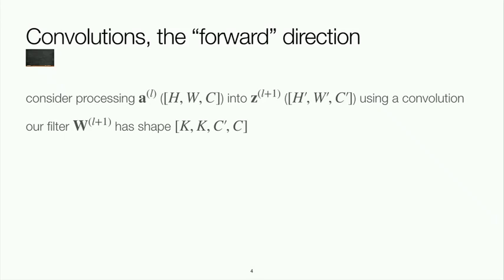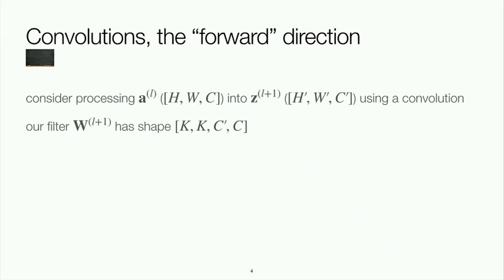And this is going to have some other height and some other width depending on these hyperparameters that we have, like the padding and the stride and all that other stuff. And then also some number of output channels, C prime. So the filter that we're working with in this convolution, we're going to call WL plus 1. It's just our weight tensor. We used to say weight matrix, now these things are kind of higher dimensional, so let's call it a weight tensor. It's got height and width size K by K, and then it's outputting C prime number of channels, and it's taking as input C number of channels.